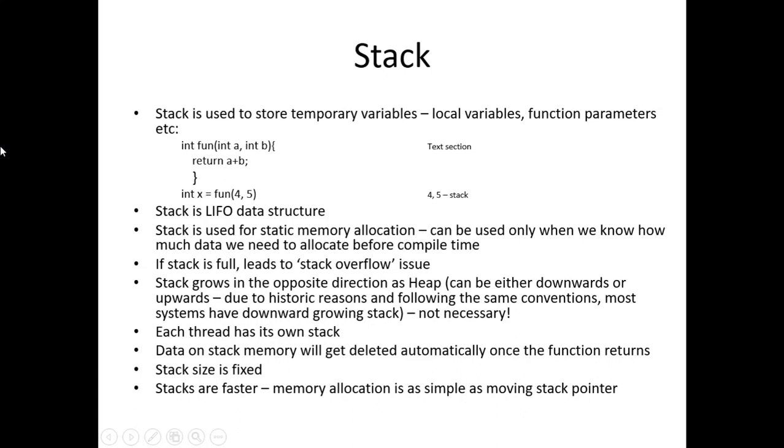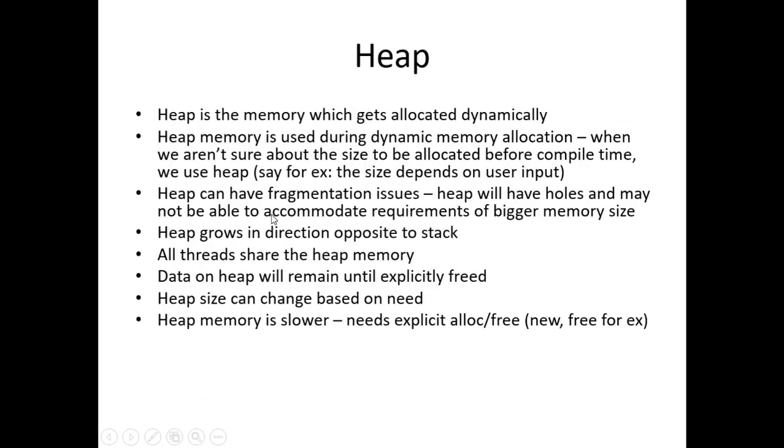But assuming we need a program where we depend on some kind of input from the user. So during runtime, we assume that the user provides the memory requirement size. In such a case, where the user is providing the size of the data which needs to be allocated, we'll be making use of heap. Because if we already create a stack of 5 integers, but during runtime the user inputs 6 as the size of the memory needed, then stack won't be helpful. It would lead to a stack overflow issue. So dynamic memory allocation would help there.